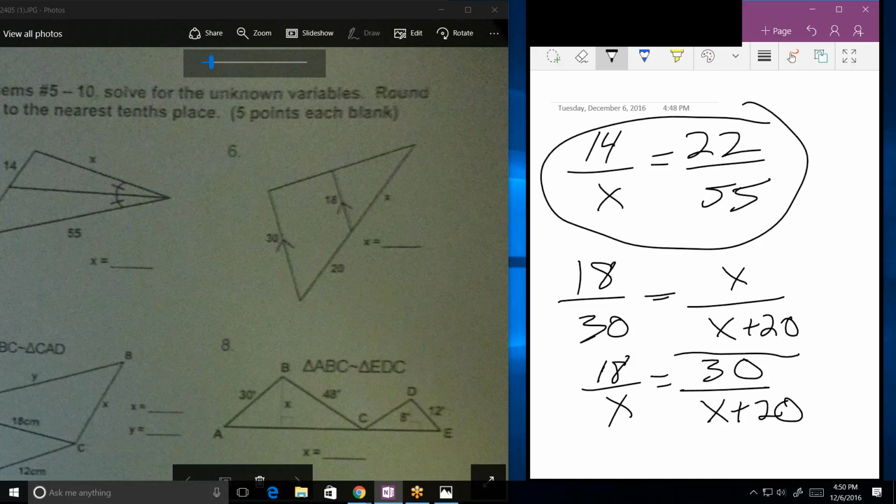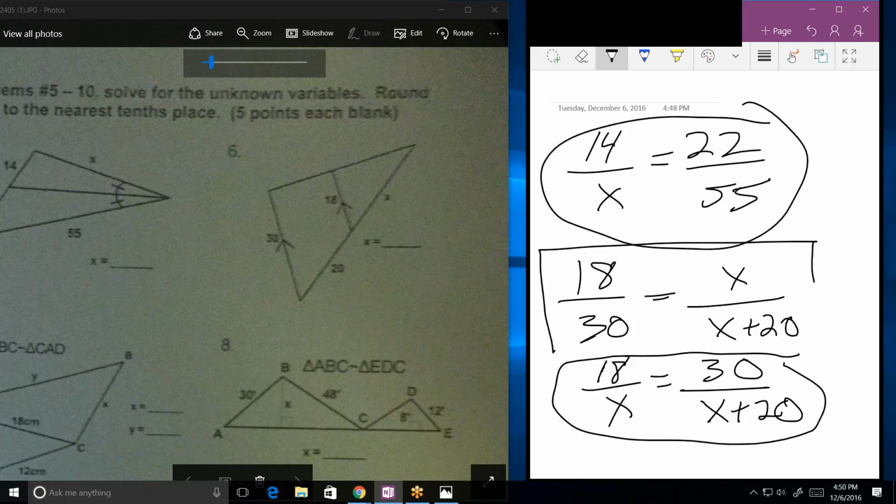Notice that gives me, when I cross multiply it, the same thing I got when I wrote it like that, even though they're different ratio equations. It's okay that both equations are valid, and notice that when I cross multiply, I'm looking at the same thing. But there are different ratios, and you have to understand which ratio you're using. That's the most important thing. But just be careful about comparing triangles to trapezoids.